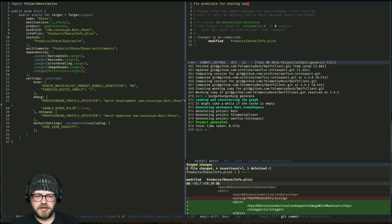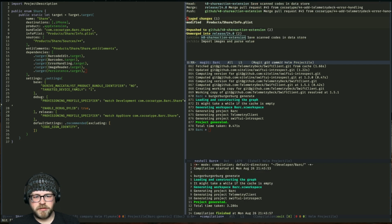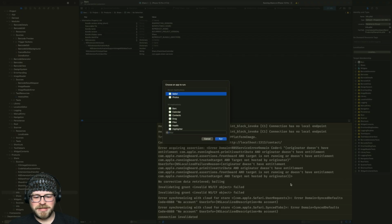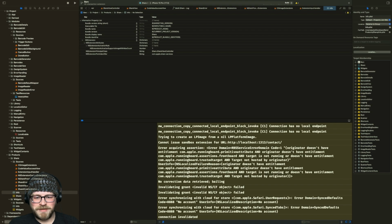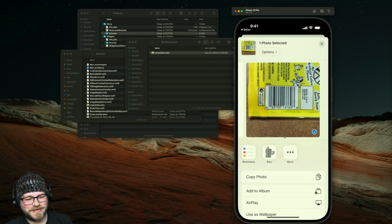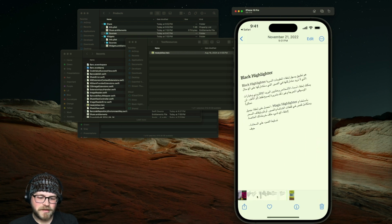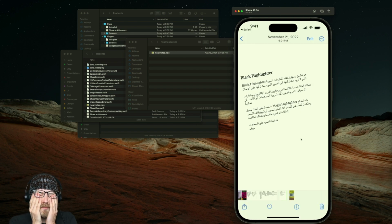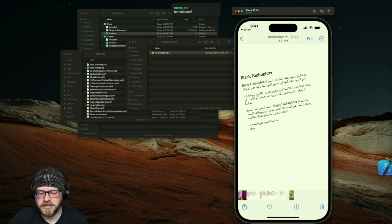Hey, you know what I didn't do? Hold on. Not quite done. Let's try that again. And we actually are going to make sure that photos still works. How about that? How about we try that? Hey, look, there it is. Okay. The reason why we're not done yet is, yeah, look at that. No code in image. We need to handle that still. And I think we need to handle a real, like, loading state of some sort. So I think there's a couple of things. Barkick icon. Yeah, exactly.